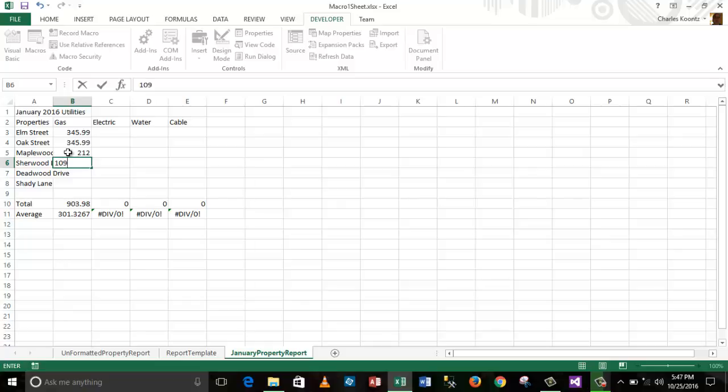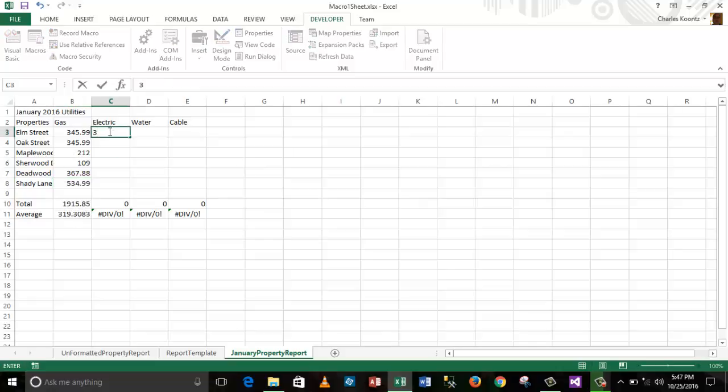It just occurred to me I should have put currency formatting on that data. I forgot to do that, so I won't have this in currency format. That's too bad. Then $367 here and 88 cents. And I'll just make up a bunch of numbers. So $534. Looks like an especially cold month here.